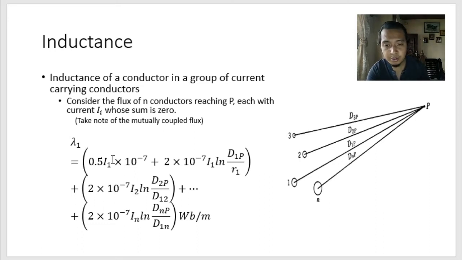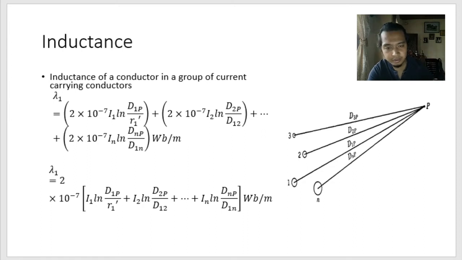So you have one internal inductance for this flux conductor 1, but many external inductances due to the presence of other conductors. And to get that, the formula is 2 times 10 to the negative 7, that's D2, and for D1, it's the distance between the subject conductor and the neighboring conductor. 1 to 2, 1 to n, and so on and so forth. 1 to 3, 1 to 4, and so on and so forth. So yeah, you have a very, very long equation.